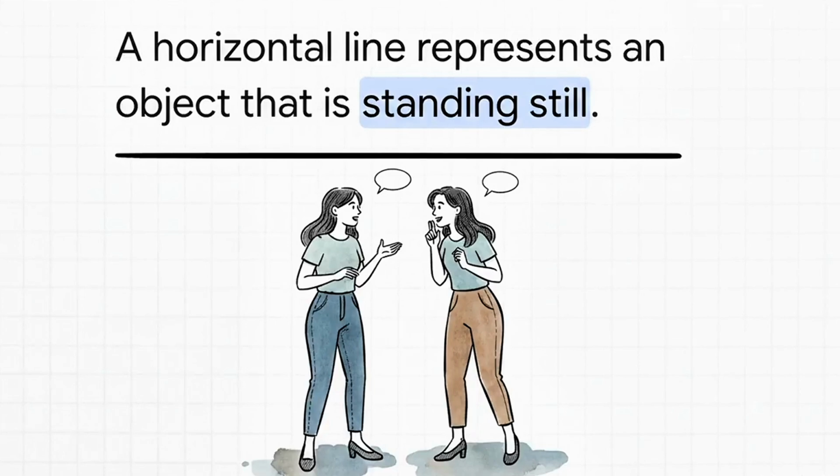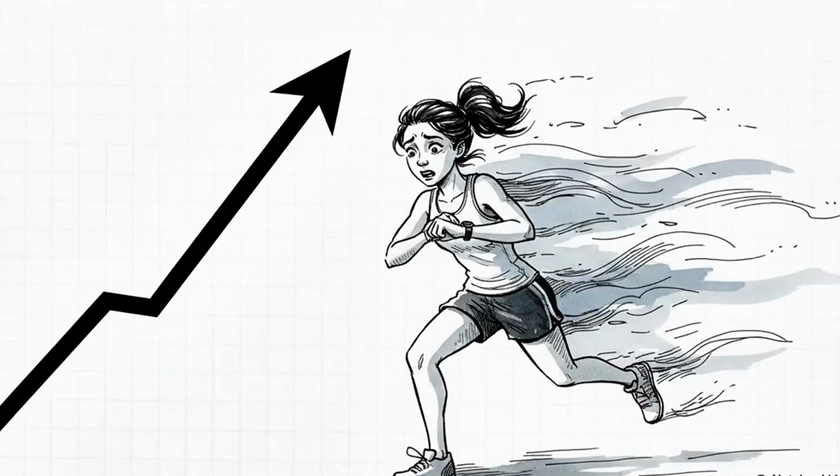In the real world, this horizontal line proves without a doubt one thing. Tisha is completely stationary. The graph is literally showing us that gossip session. Now, boom, look at what happens right past that 8-minute mark. The line rises again, but look at the visual shape here. It is noticeably steeper than it was in the very first section.